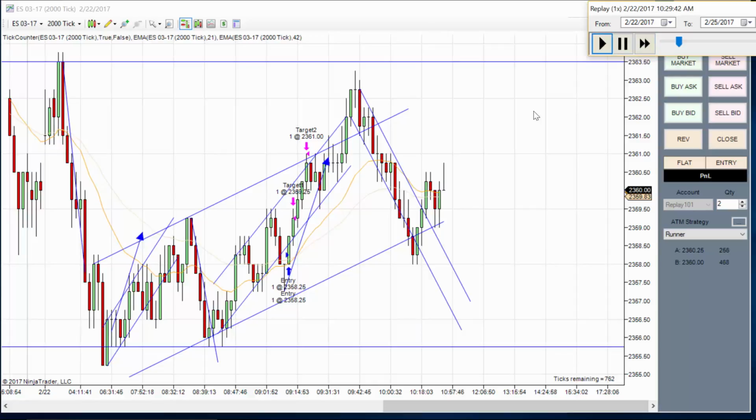So you've got to know, even when you draw something like this, that it may not be good and it needs to be validated. And by breaking through right here, it never really validated that this was the correct line. And you're waiting for the break and the new low. And so far you've got first entry, you're looking for the second entry. It's a pretty good bar so far. But it doesn't end up with a good bar.